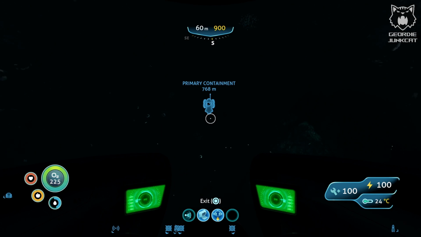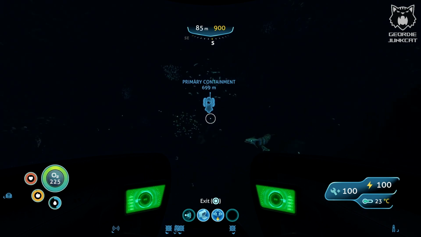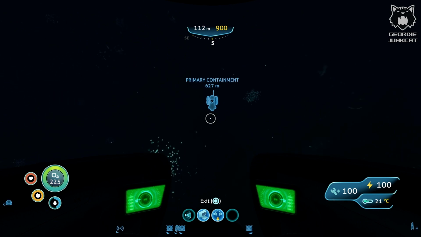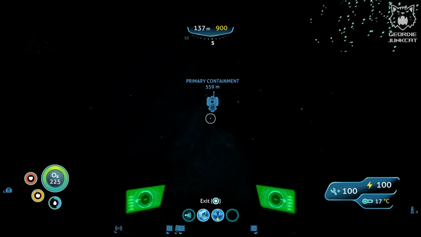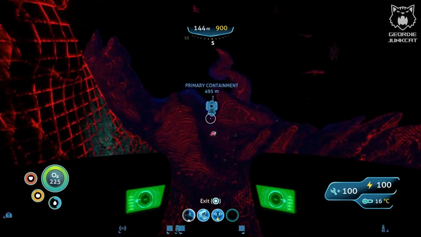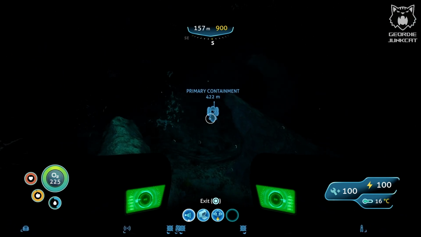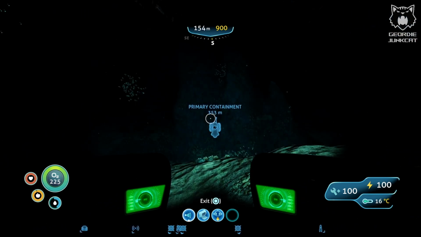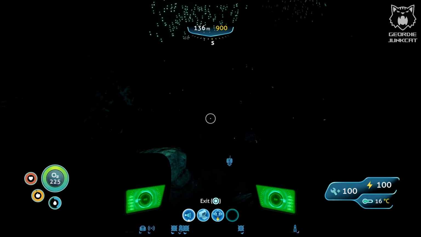Hopefully, there's some kyanite in the area just outside the primary containment facility, and I don't have to go back up through the big hole where we've first seen the big sea dragon. That would suck. Haven't seen any kyanite outside the facility, so I'm a little bit worried.